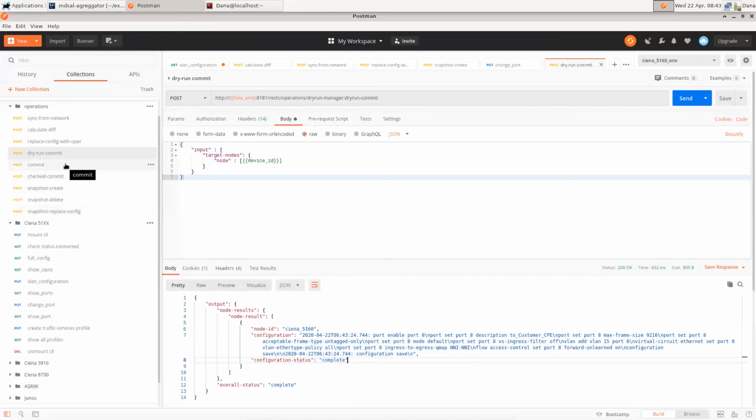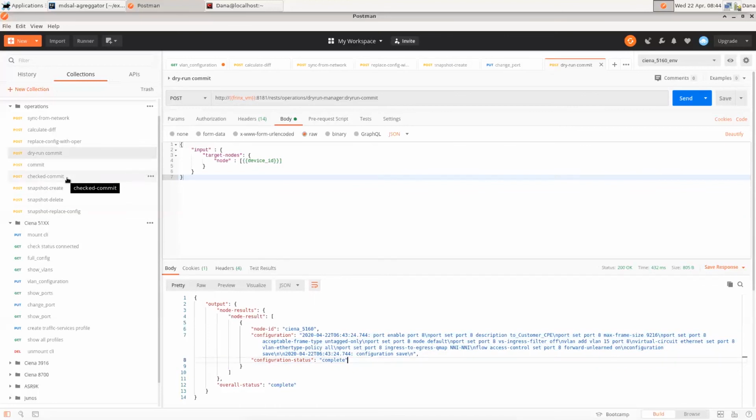The second type of commit is the actual commit that sends our intended configuration to the device. After the commit is successful, it updates the operational data store with changes made on the device. If the commit is not successful, rollback is performed. In rollback, all configuration already applied on the device within the same commit is rolled back, which means the opposite operation is called. The third commit is called checked commit.